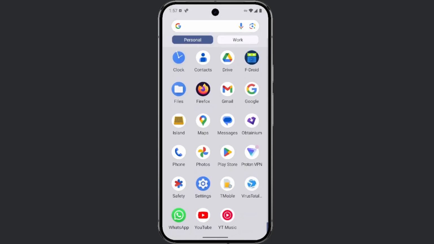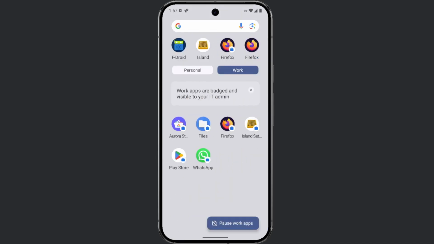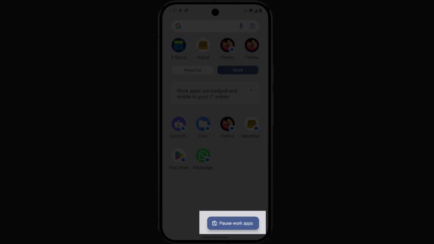One of the biggest advantages of this app is the ability to freeze the work profile. If you do not want to receive notifications from the apps you use for work after the workday ends, simply enter the work profile and click on Pause Work Apps.